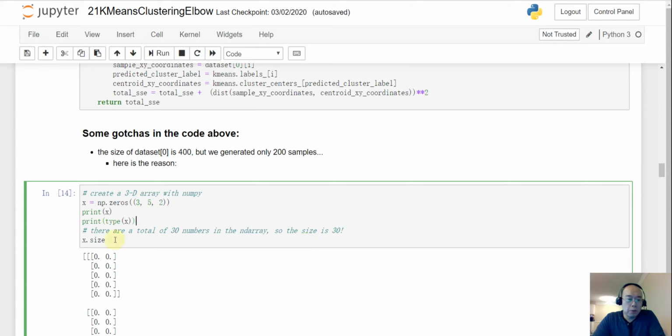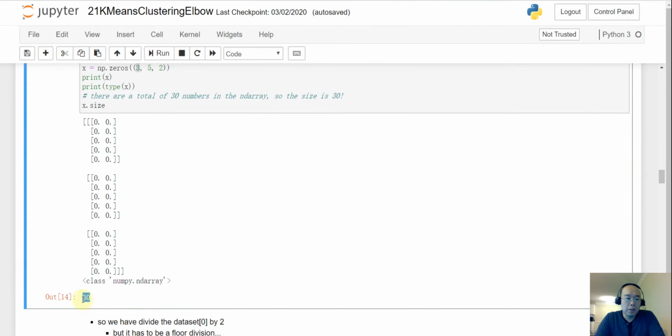If I want to get x.size, that is the size of the ndarray. Originally, I was thinking that if NumPy works in the same way as a Python list, then I should get 3, the highest-level dimension. But in this case, what I really got was 30.